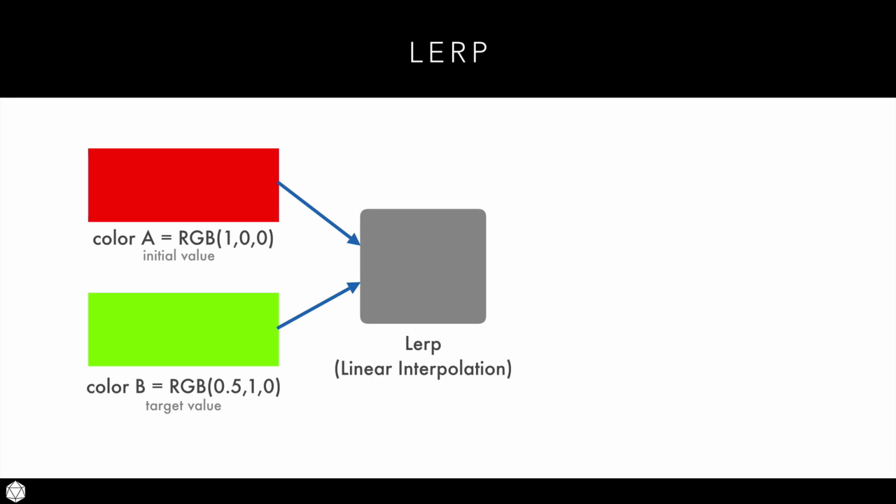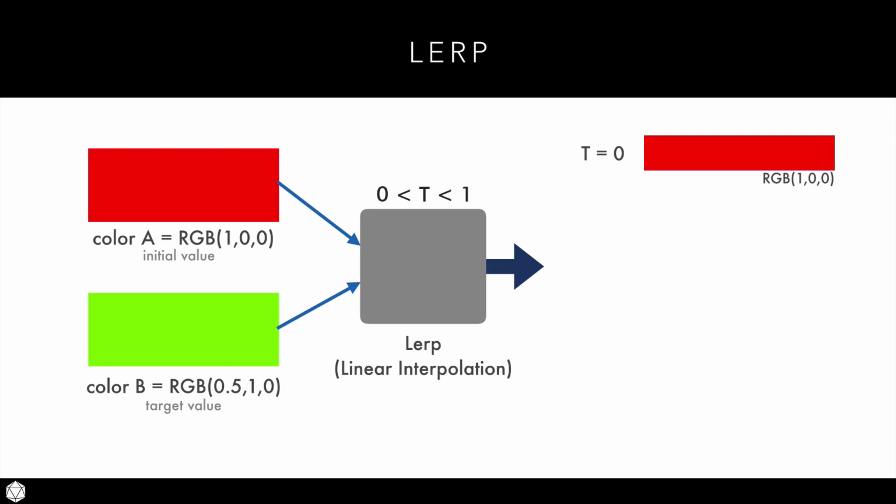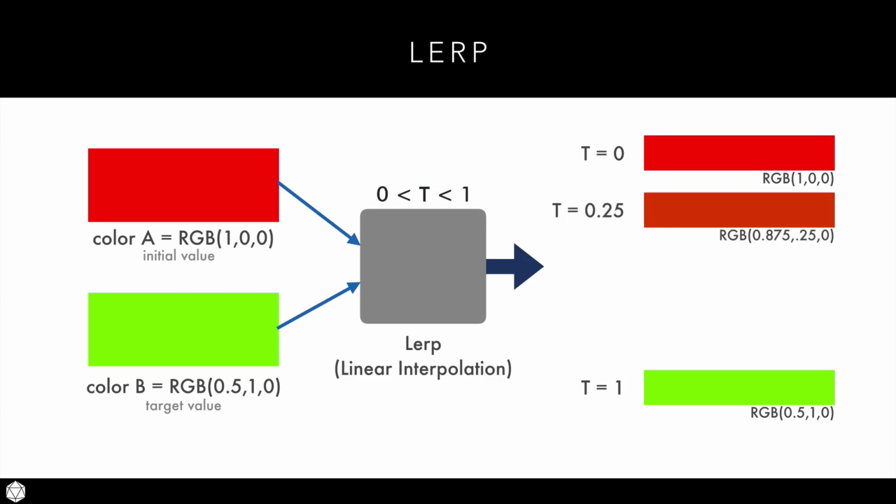The third input T is what we use to control the blending. And T will typically be between 0 and 1 and represents what percentage that we lerp toward the target value. And that's how I remember T, as the target. When T is set to 0, we reached 0% toward the target value, so we'll use just whatever's in the original input, input A. When T is set to 1, we'll use 100% of the target value, so we'll just use whatever is in input B. For everything in between, we do a linear blend between the two sets of values.